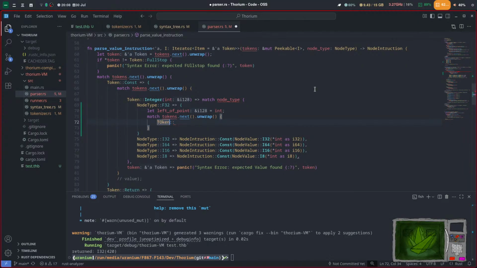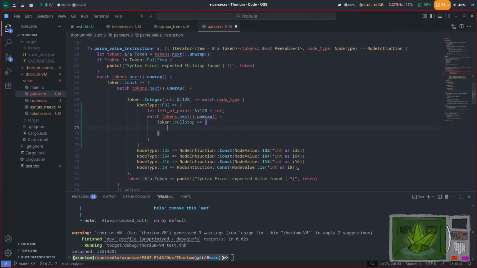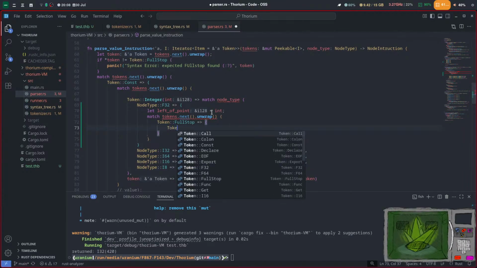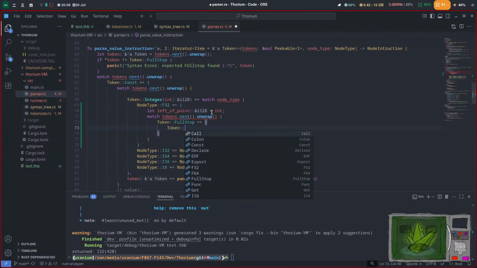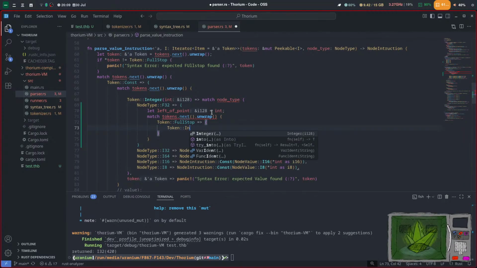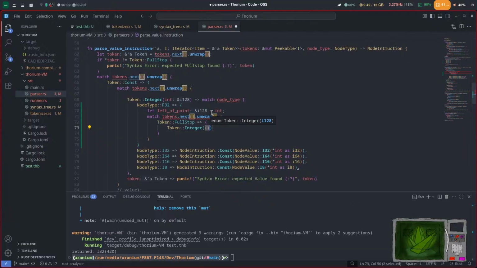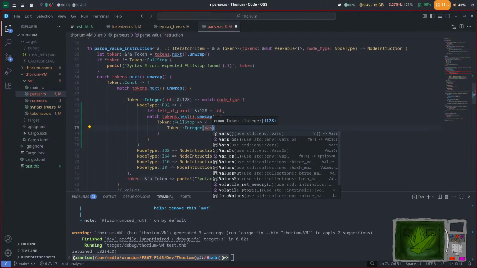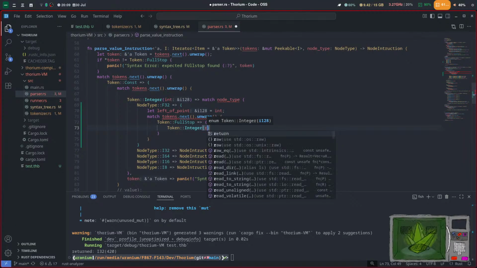Full stop token, full stop, yes. Which then means we need a match for the next token, and I really should maybe start factoring this out, because it seems like this is a common thing I'm doing, but again, I'll worry about that later. The next thing needs to be an integer with right hand side.